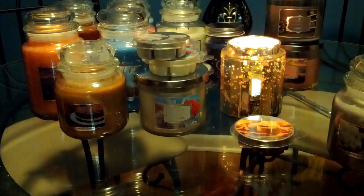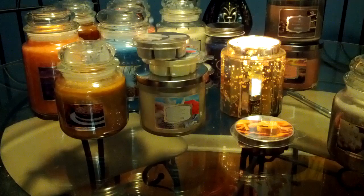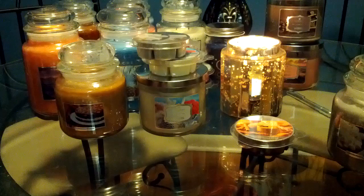Okay. So that's it. I am trying to not want any of those Easter candles. I'm trying really, really hard because I really have been spending quite a bit of money on candles and just getting whatever I want and wanting everything. And I don't know when to make myself stop. So I put myself on a budget, not on a wax ban, but I'm on a budget that is going to severely limit the number of candles that I can purchase and the number of online orders that I can place, because the online orders always end up being kind of big. So yeah, hopefully I can resist those.